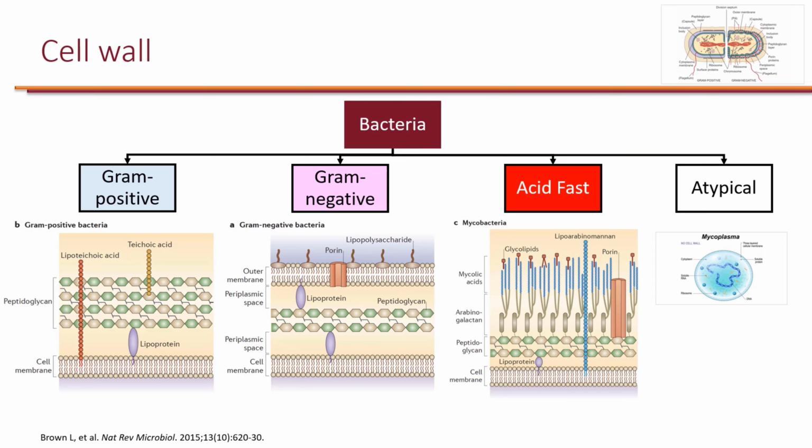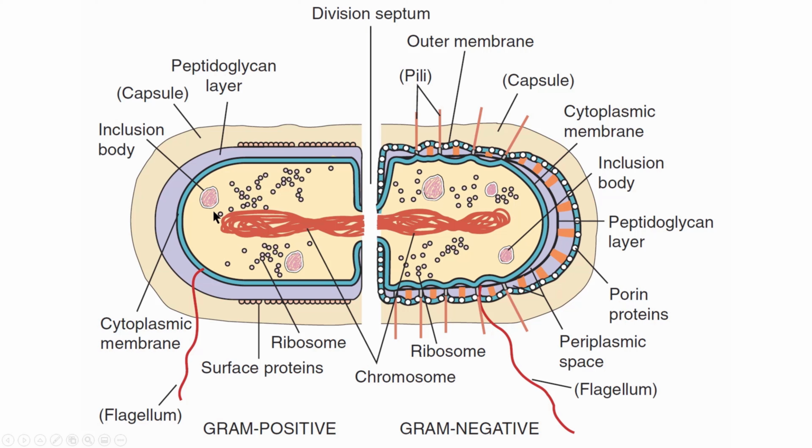or sputum or CSF or other types of specimen. Let's take a look at different types of bacteria. So in general, bacteria are divided into different groups based on how the cell wall is stained. If you look at bacteria under microscope, you're not going to see anything because they're transparent. So in order to see them under microscope, we have to use some techniques to stain them so we can see them. If we look at bacterial cells, you will see inside the cell, there is a genetic material, and then the cell is surrounded by a cytoplasmic membrane or the cell membrane.